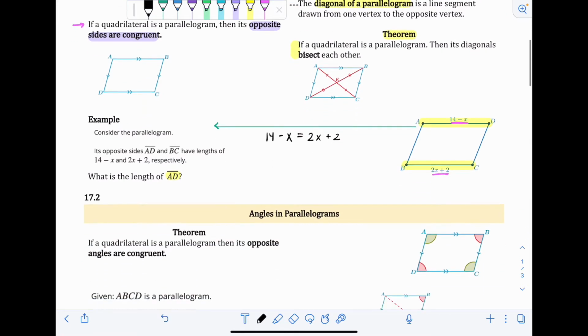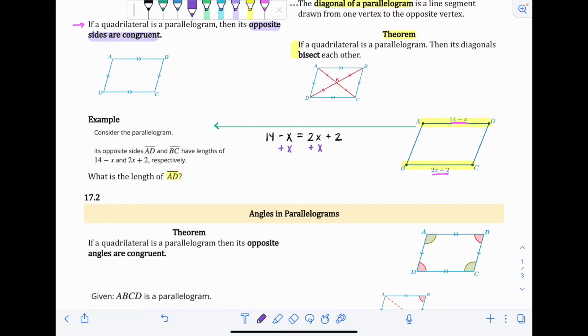So 14 minus x equals 2x plus 2. Usually when you have x's on opposite sides of the equal sign, the first priority is to get them on the same side. We have this 2x right here and this negative x right there. I want to try to get them together. In order to do that, I have to use inverse operations. I'm going to try to cancel out that negative x, so I will have to add x to both sides. I would do plus x right here, and then I'll write it under the 2x plus x over here.